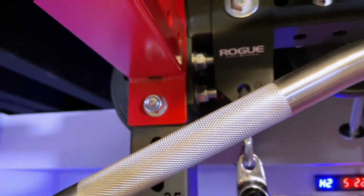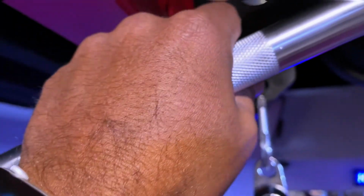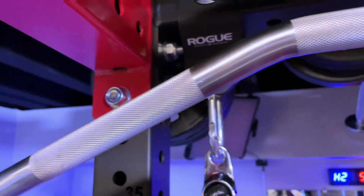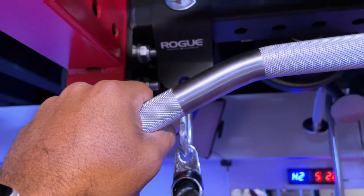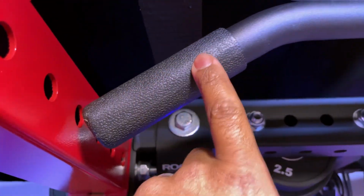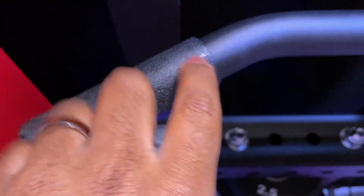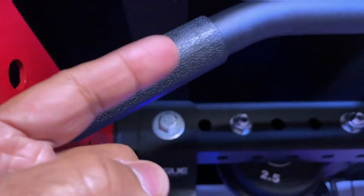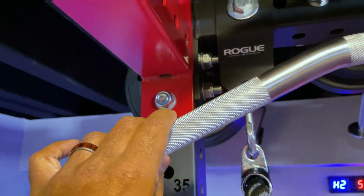You can see the knurling. I'll try to get close. It's a bit passive, not quite as aggressive as, say, my Ohio deadlift bar. But this is going to make quite a difference in grip when you're working out, and your palms might be a little sweaty compared to these rubber grips. Even this texture does nothing for grip, and they tend to rotate and slip on the bar. So the bar might stay still, but these plastic sleeves will slip and rotate around the bar when you're working out and you're pulling heavy weights. Obviously that will not be a factor with this because of the knurling.